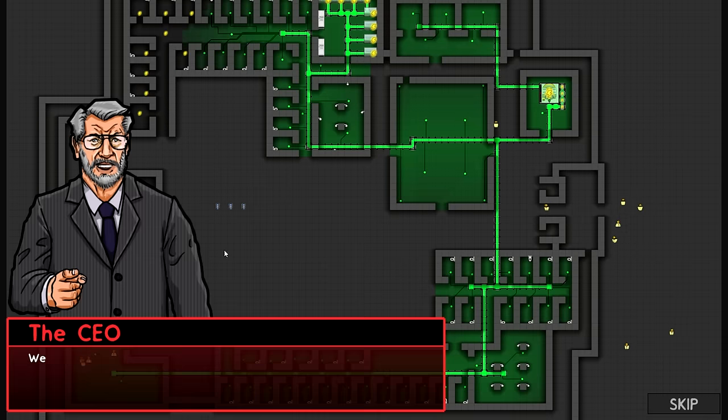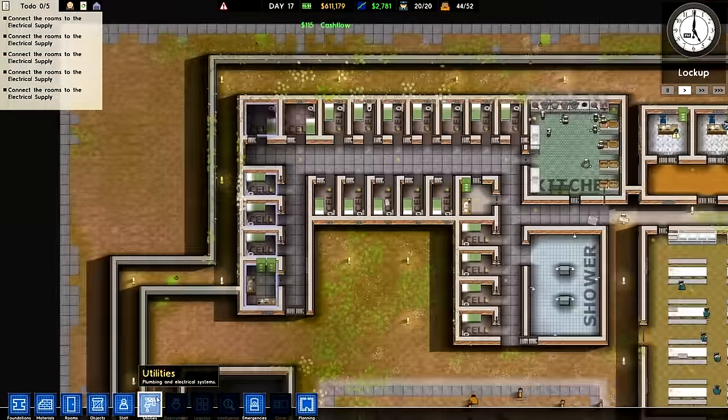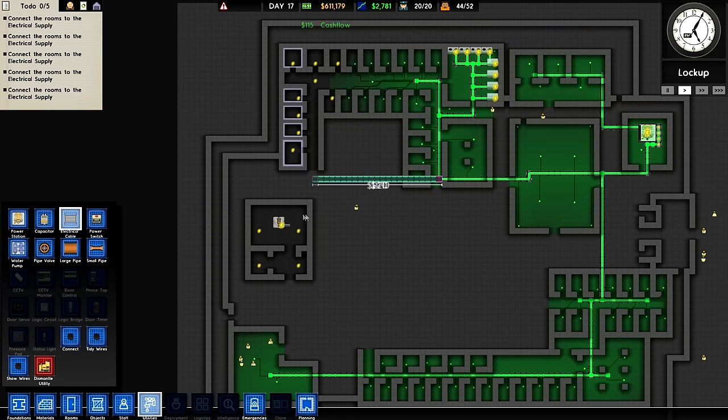All right, you know what? I'm actually okay with this. Just stop. Let me skip because I know how to do this stuff, okay? I don't need no soppy story to tell me how to play the game. I know how to play the game.